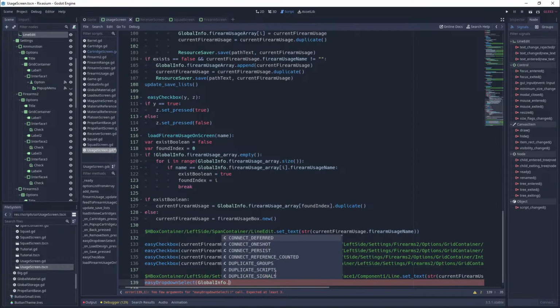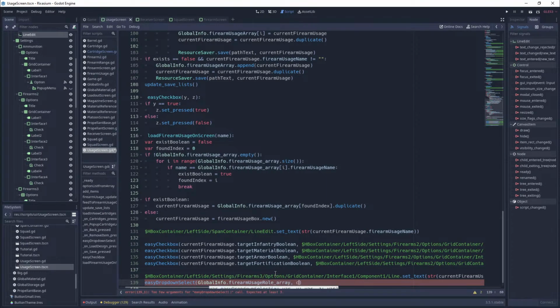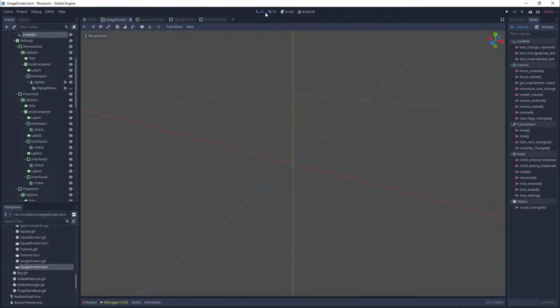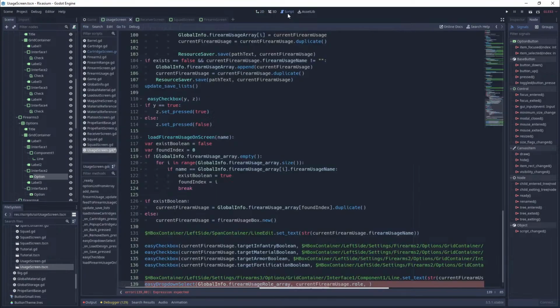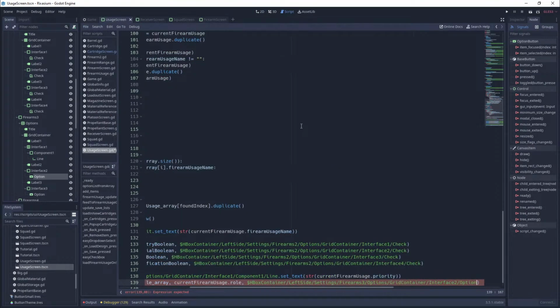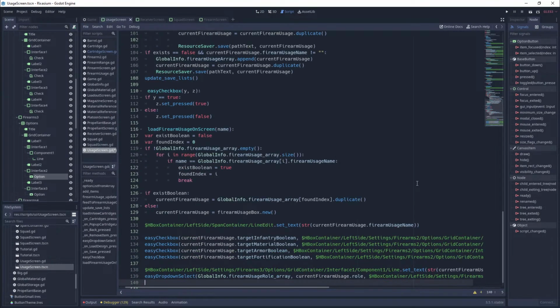Global info dot usage role current usage role, and here take this, put it in, and we're done.